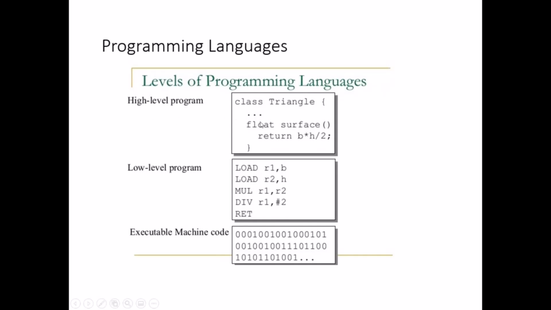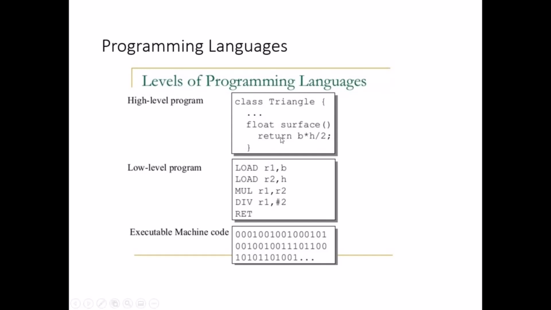The other level of languages is high-level language, which is different from low-level language. High-level language is a language that ordinary people can read easily and can also program easily. If you want to program using low level, it's difficult, and not everyone can understand these commands. Load, mul stands for multiply, div stands for division. Engineers should understand this because they are programming the CPU.